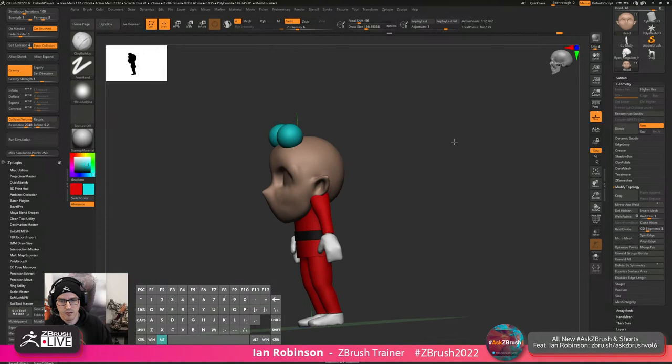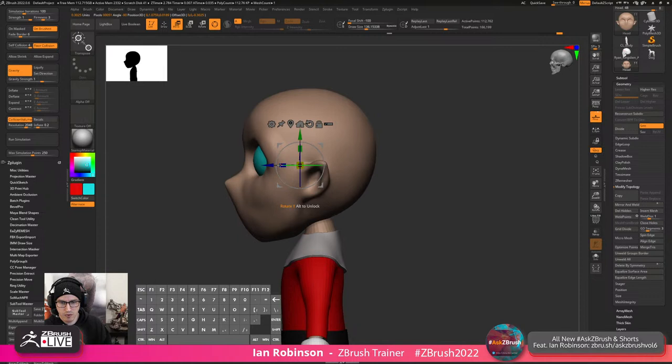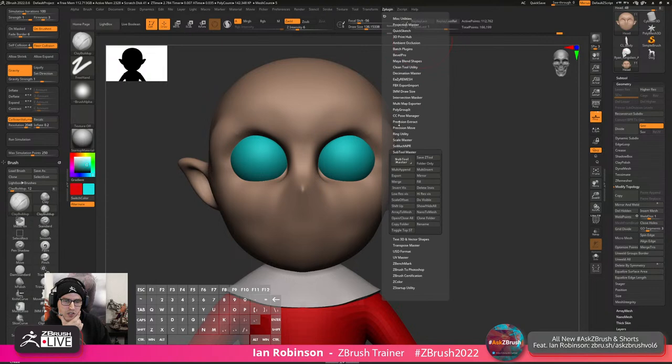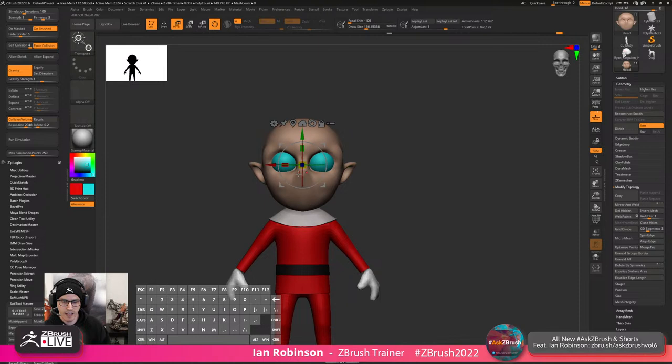which you get a little bit of a change. And then from there you can send that home by centering it, sending it home, then repositioning it exactly where you need it to be. Something like that. And then I turn symmetry back on and you're good to go. The other thing you could do too is you could probably send it to T-pose mesh and send multiple subtools back to home center.